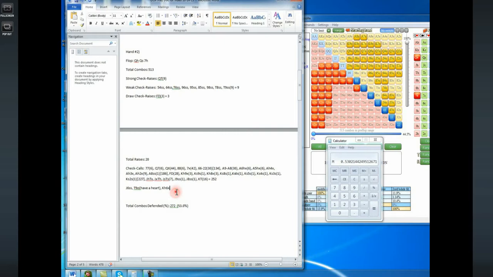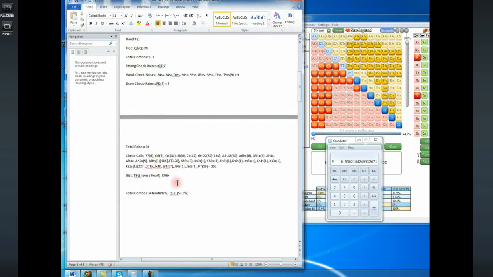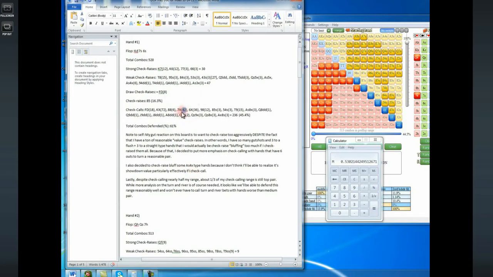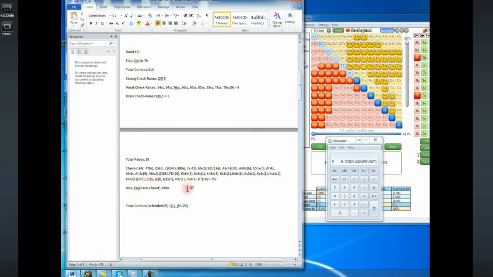But this is, I think, a harder board to defend, because if you look at the last board, we had 72 kings that we could check call with. Whereas in this board, we're only check calling with 44 trips, and then we have just much, much fewer pairs, right? We have 42 pairs of 7x in this range. We had 42 of 7x in the last range too, but we also had pairs of 6s, whereas we don't have that here. So it's just a harder board to defend.